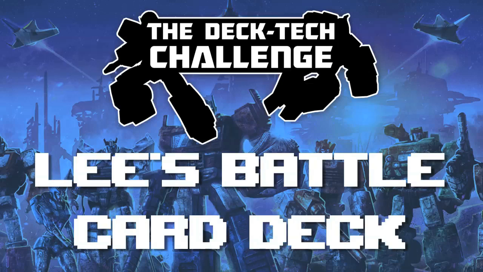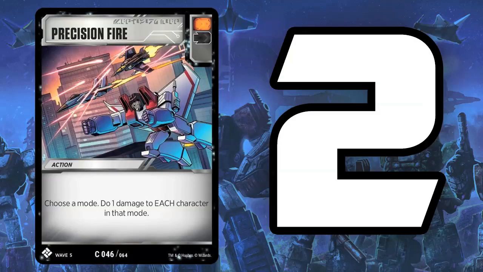So let's get straight into the battle cards. We're going to go to the actions first, guys. And what we're going to go into is 2 cards from the latest wave, and it is going to be Precision Fire. Now, Precision Fire is a brand new card. We've got it in this deck for one reason, guys, and one reason only. It is an orange and black pip.